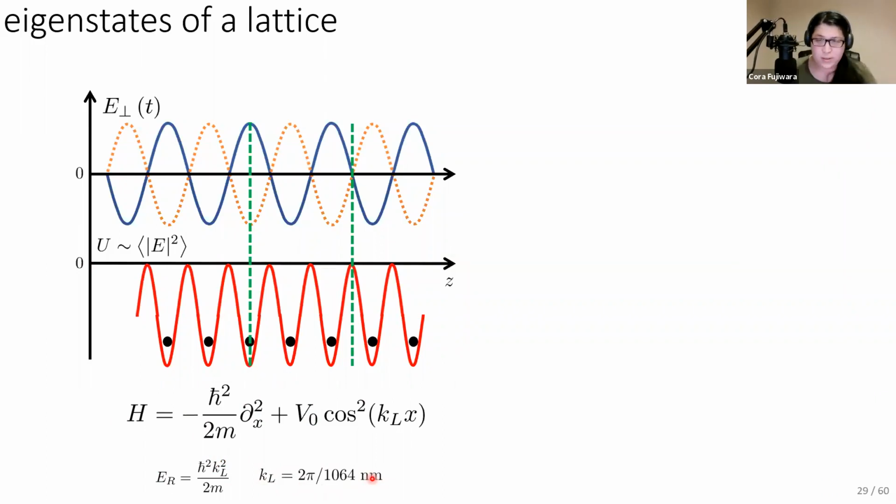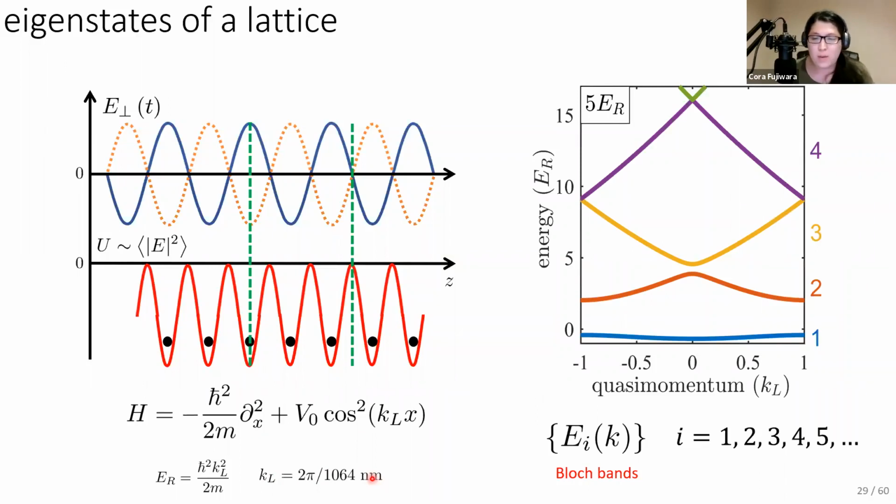For those of you who have taken solid state physics, it turns out that this system is best described by what are called Bloch bands. For those of you unfamiliar, there are a couple of important features. On the y-axis here is the energy, and on the x-axis is momentum. In this case, it's called quasi-momentum because I've broken continuous spatial translational symmetry in exchange for discrete translational symmetry. These colors correspond to different energies that the atoms can have in this lattice. There's this ground band, which is the blue. There's this second band, which is the red. And then there's a third band, a fourth band, a fifth band, et cetera. You can think about this as analogous to how, in free space, energy equals p squared over 2m, except now I'm using quasi-momentum instead of p.